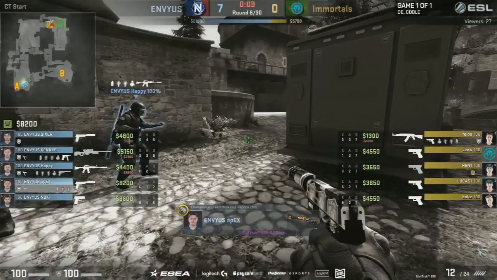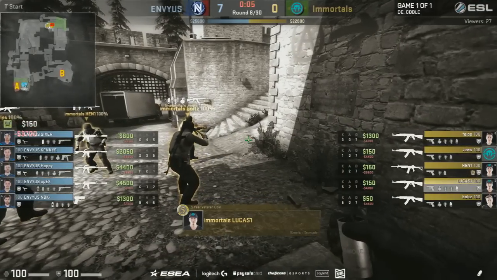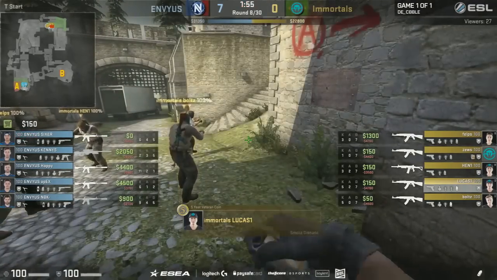Had the bomb planted. It comes down to the AWP, the 2 versus 1. Hits the first shot, but rotating back in the swing play. It does manage to finish things off. It's Apex. And we go into round number 8. Another buy coming from Immortals.